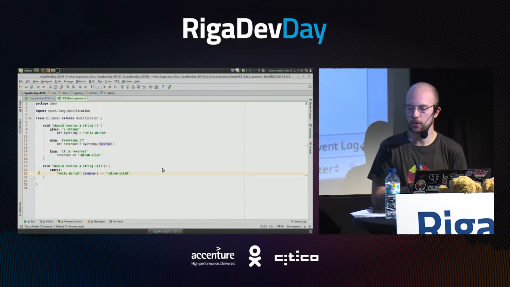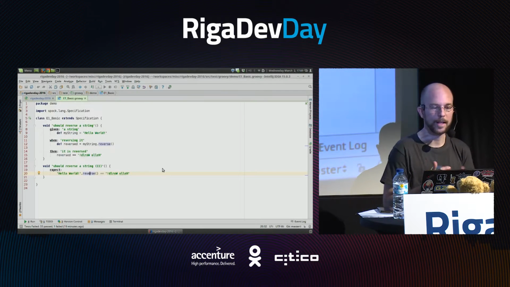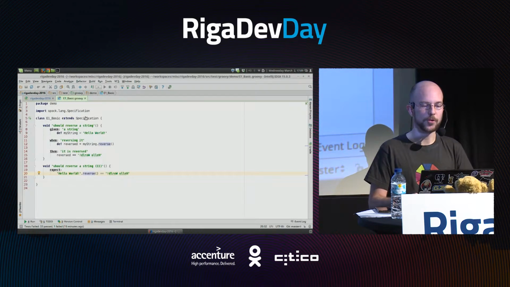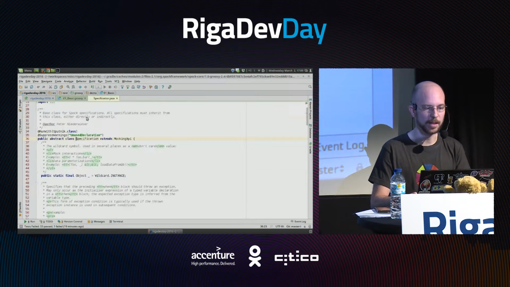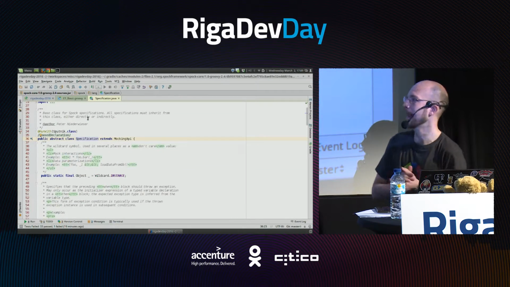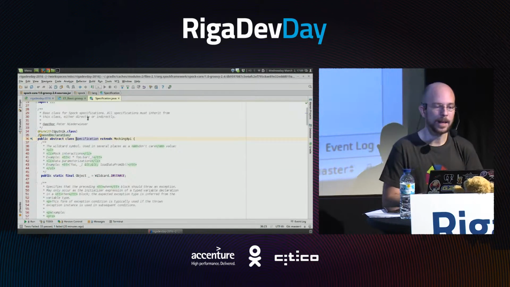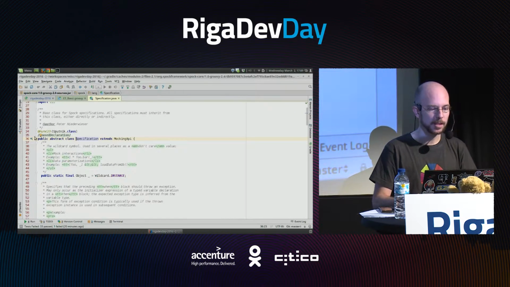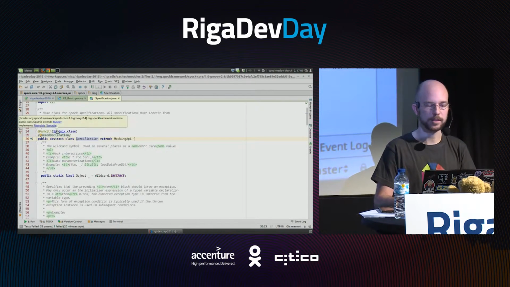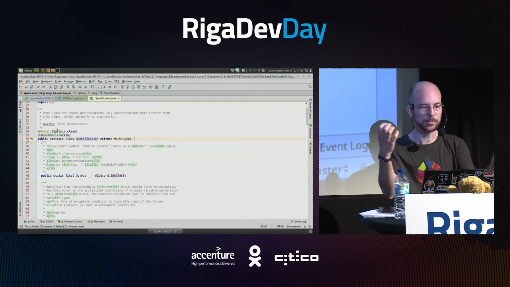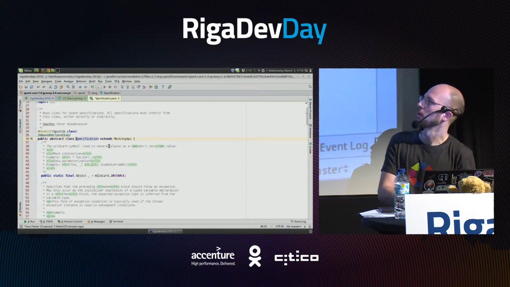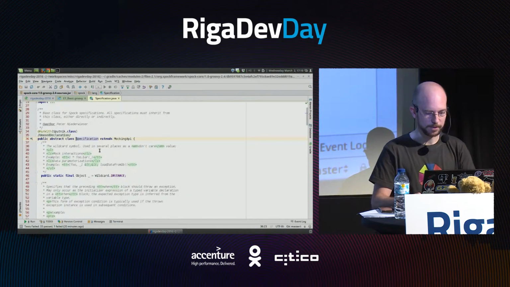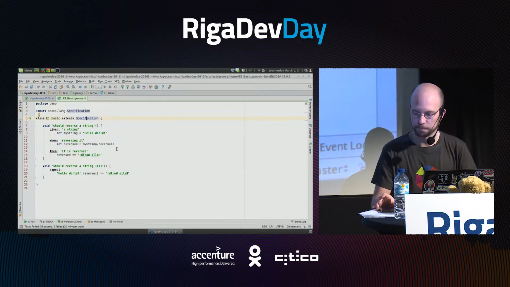So the first thing you need to do is to create a class and just extend from a Specification. This is a spock.lang.Specification. And as I said, it's compatible with JUnit. It has this runner, called Sputnik, from Spock and JUnit. And that's all. You don't need to worry about all these things. Just extend from this class.